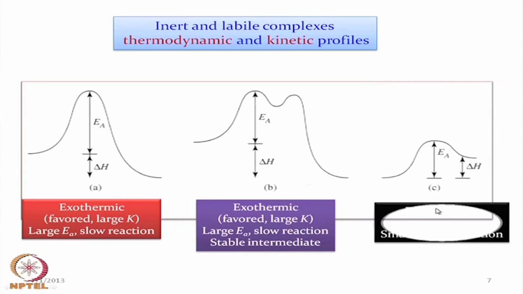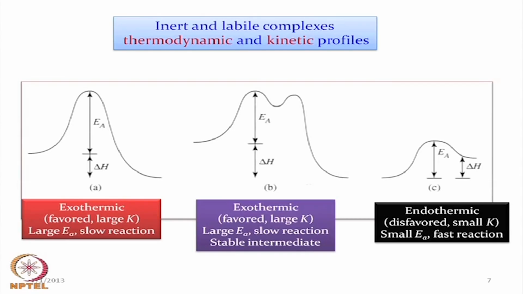And in the third case we have an endothermic reaction, because your delta H is greater than 0 and therefore the reaction is disfavored, which has a small k value. A small k value also tells us about the corresponding positive value for the free energy change, but at the same time our EA value, the energy of activation, is also small and we get a very fast reaction. So, this basically gives us some important idea about the different types of reactions.